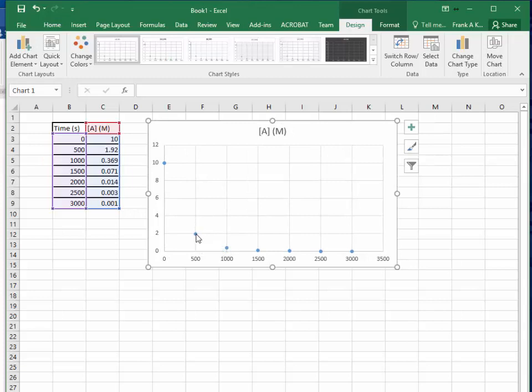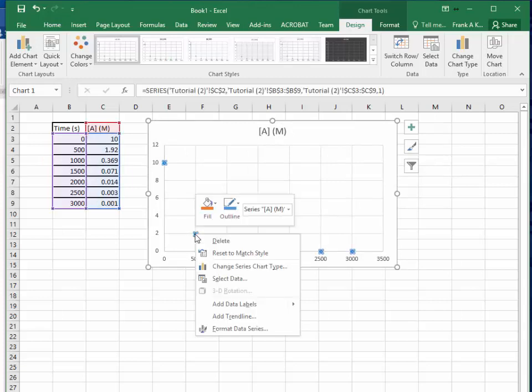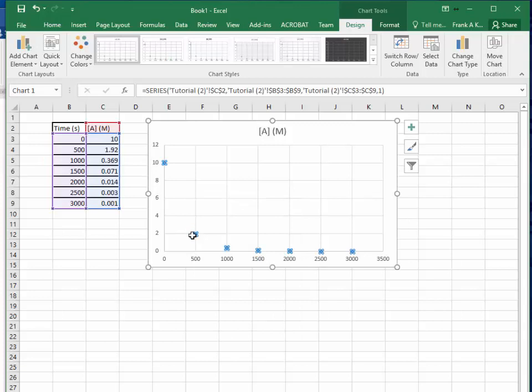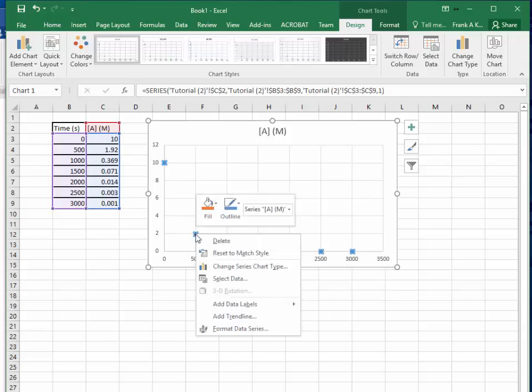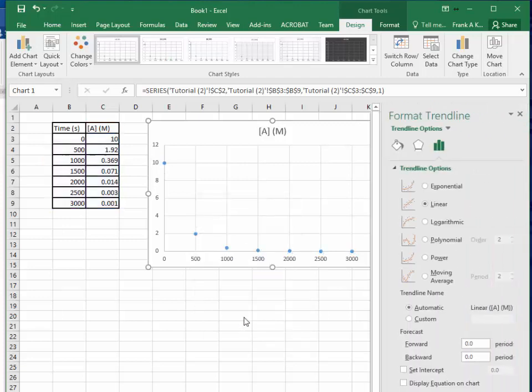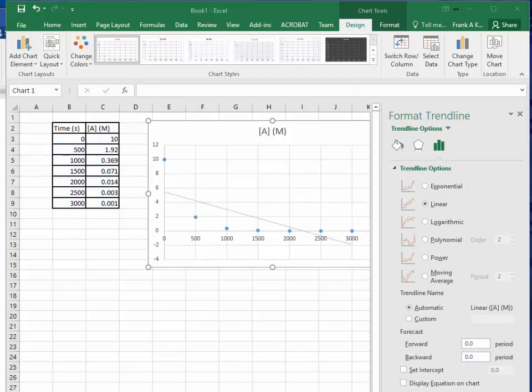How do you know that? Well, I want to demonstrate to you how to fit a trend line. I'm going to put the cursor over a data point and right click on it. It brings up a little drop down menu, and all I have to do is click on Add Trend Line. In the menu, I want to make sure it's selected as linear, and then select Display Equation and Display R Squared. I'll describe why in just a moment, but I want to put that on there first.